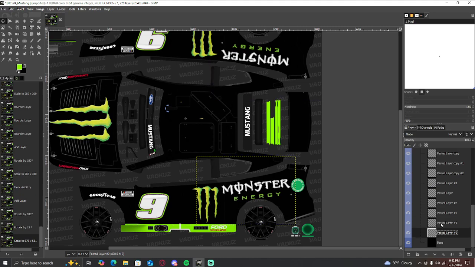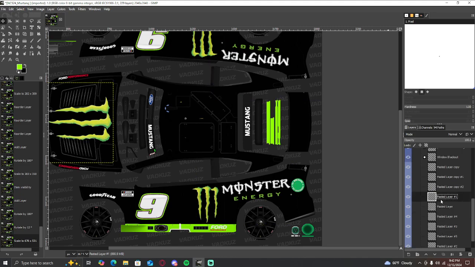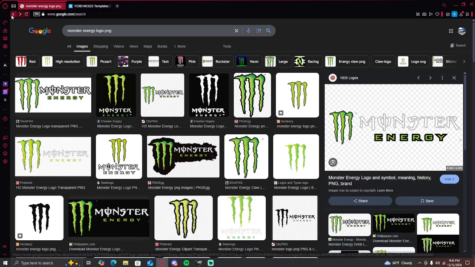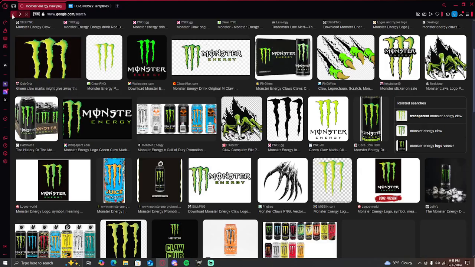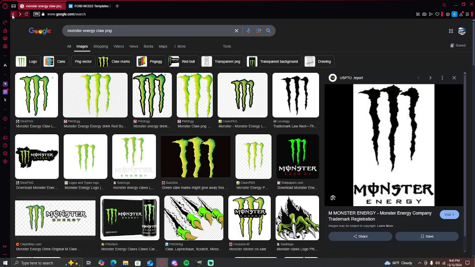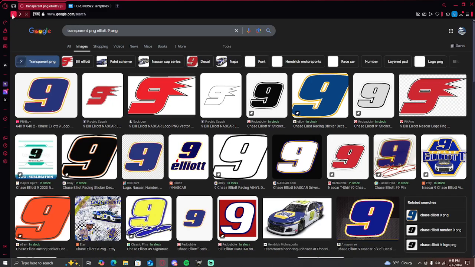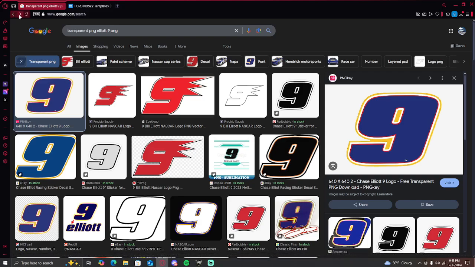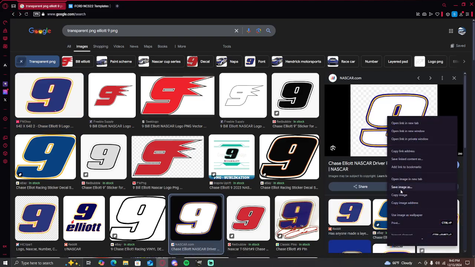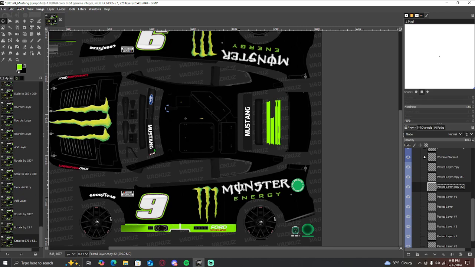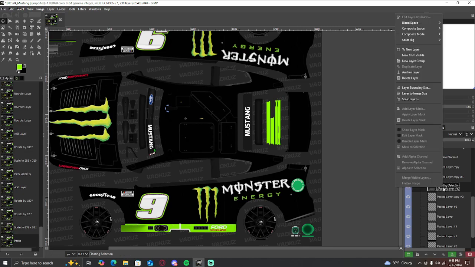Alright, and I actually forgot to put the roof number on this thing. But, let's actually go back to that Chase Elliott 9. Okay. Put that back on here.